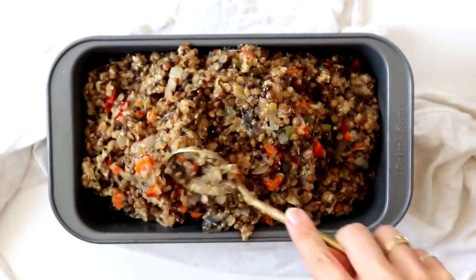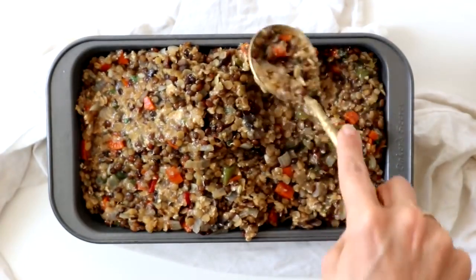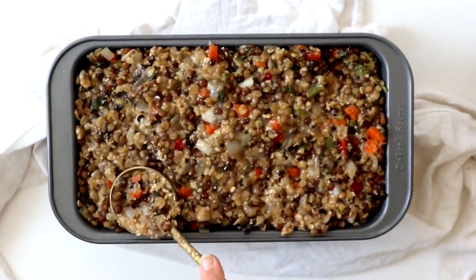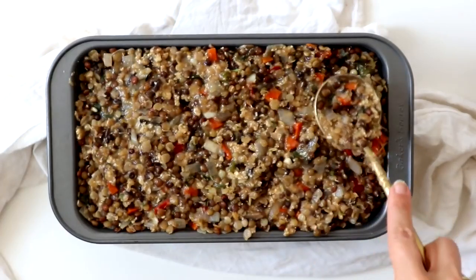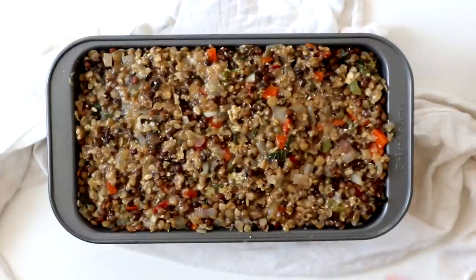We're gonna put this in here and then just really kind of smush it into the corners and make it as even as you can. This will dehydrate a bit because we're gonna cook it uncovered, but you just want to press it all firmly together. And we're gonna cook this for 30 minutes and then we're gonna take it out after 30 minutes, put our ketchup on top, and then glaze that for another 15 minutes in the oven. And that's pretty much it.